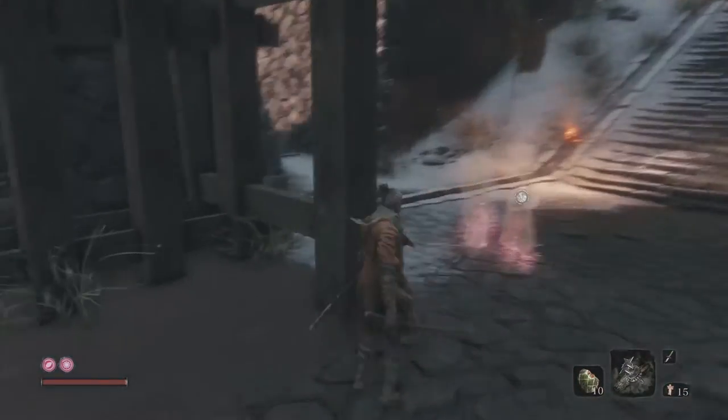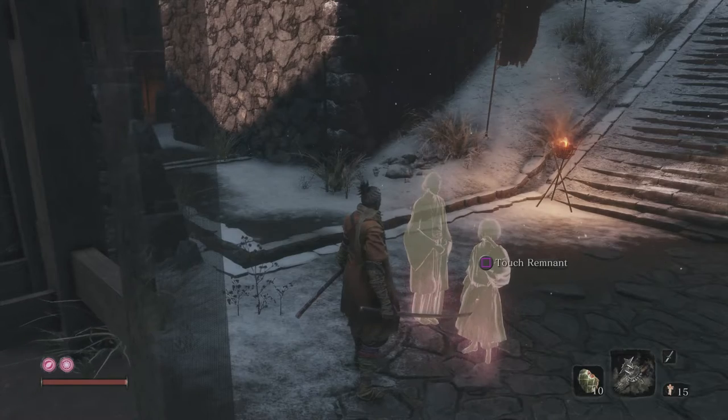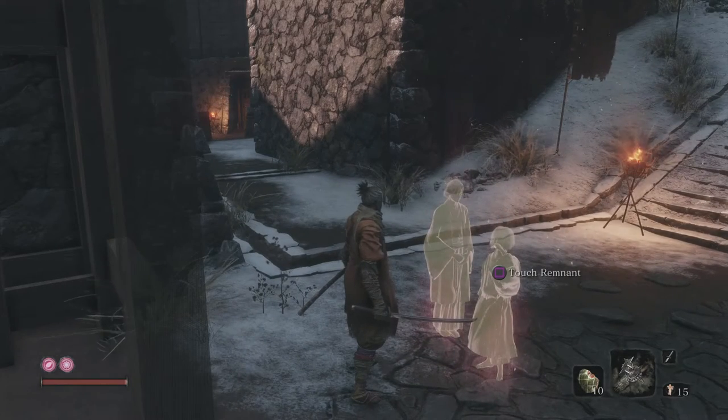But there seems to be a memory right here next to the gate as well. So let's check that out. Seems like it's Kuro and Emma again.